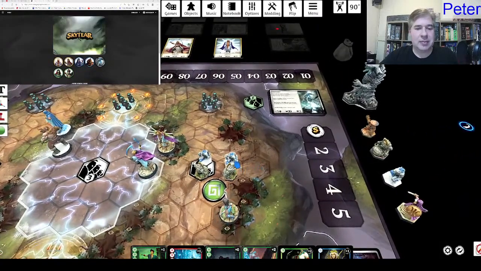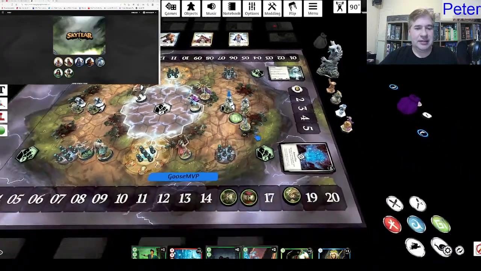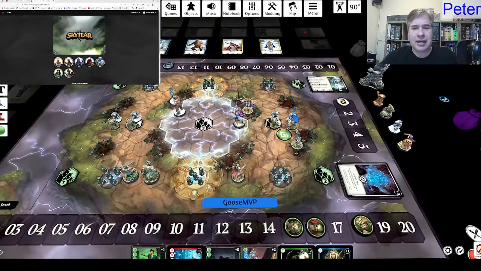My third action is going to be an attack. I'm going to attack one of these minions. Our goal is to push these pillars forward. To do that, you need to get rid of these enemy minions because that's less control they have over that area. So I'm going to attack one of these right here.